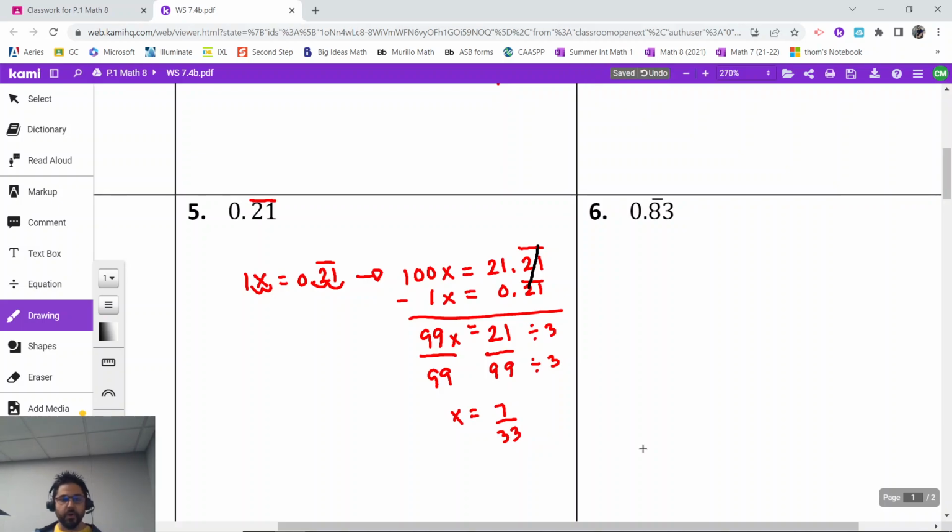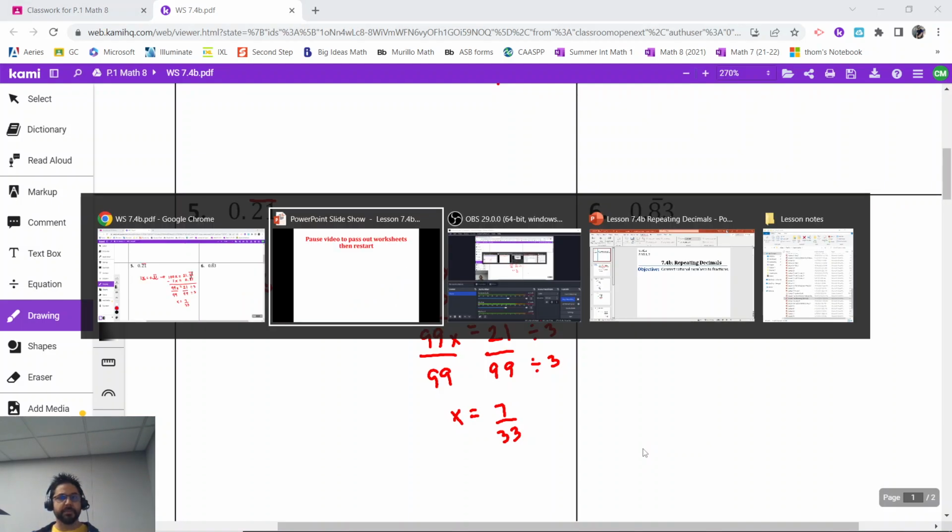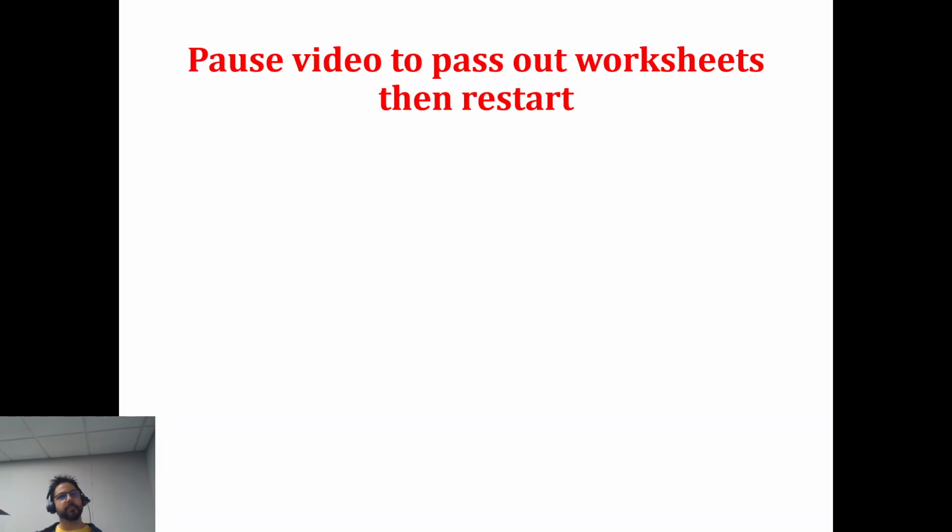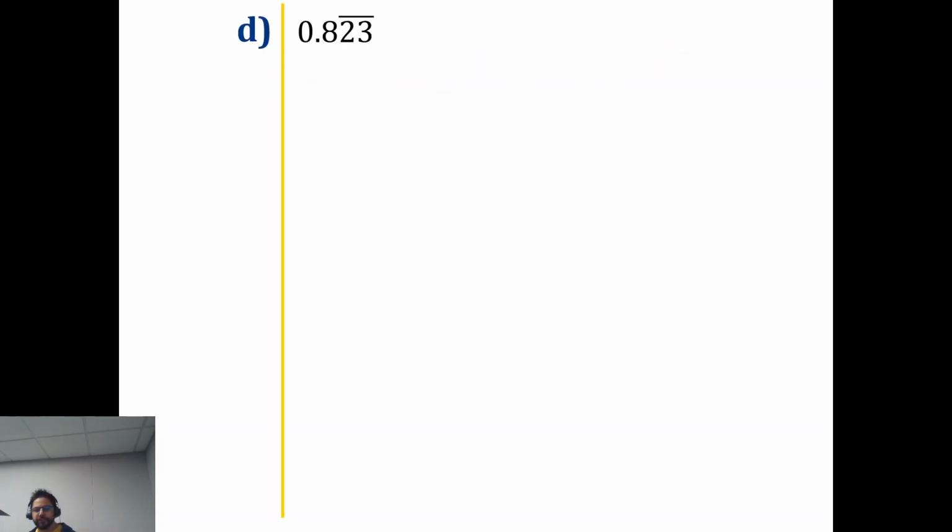Excellent. You're going to get some more homework help in just a moment. Let's go ahead and flip back to our notes. So just put your worksheet off to the side, and we're going to look at one of the more advanced problems. Now, the reason we call it one of the more advanced problems is because if you appear to see this problem, the 8 is not repeating. Uh-oh. If the 8 is not repeating, what are we really going to do?